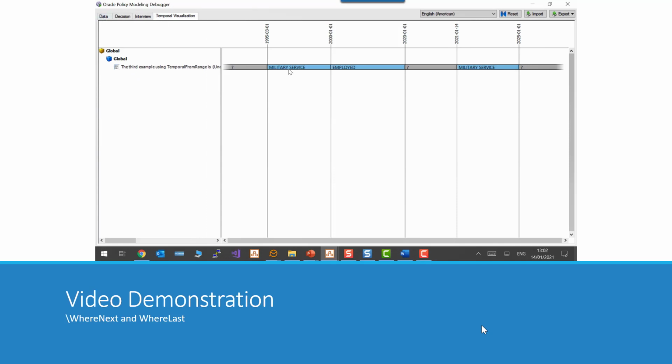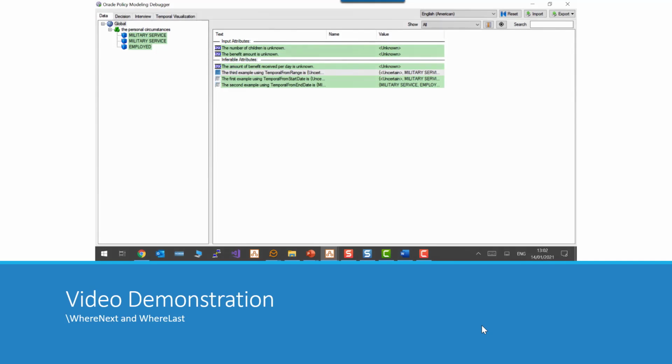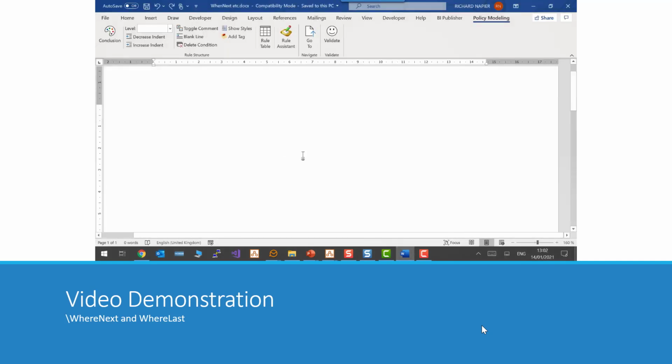Fine. What we're going to do now is leverage that temporal data and start writing rules that leverage it. I'm going to do this one in 2 parts. The first part is I'm going to create a Boolean, because I am sure we've mentioned in other modules that quite often having intermediary Booleans is very useful when you want to debug, or also there are certain functions that require you to have Booleans instead of text-based attributes. So let's put in the data indicates military service if, and I'll put that into conclusion. I'll put this into level 1 and we'll use the rule assistant.